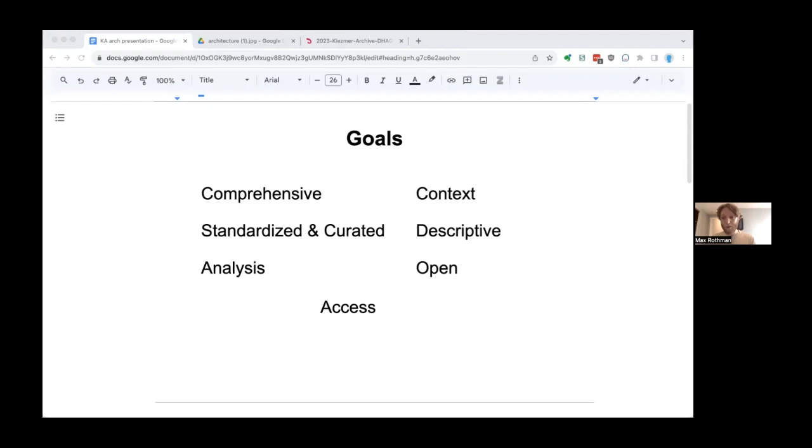We want all of the tools and all the data and all the processes we build to not just be free as in free beer, but also free as in freedom. So everything is available for other projects to use as they would like to use it. And finally, having all of this data be free and open and available doesn't do anything if nobody can access it in a way that's useful for them.